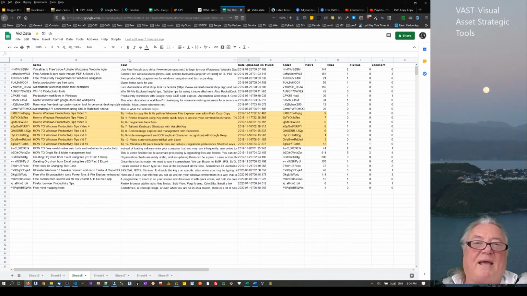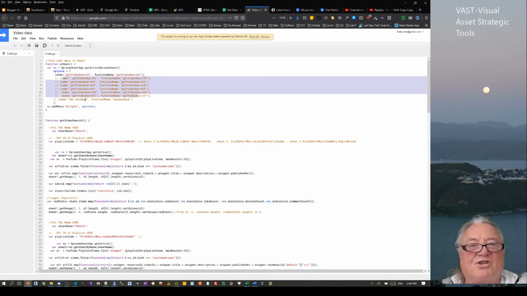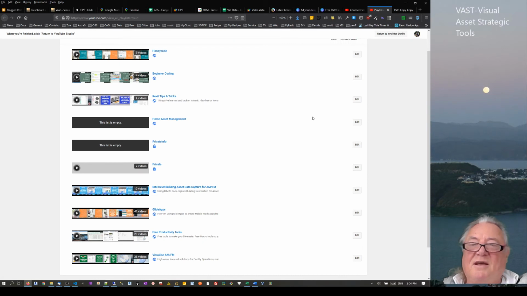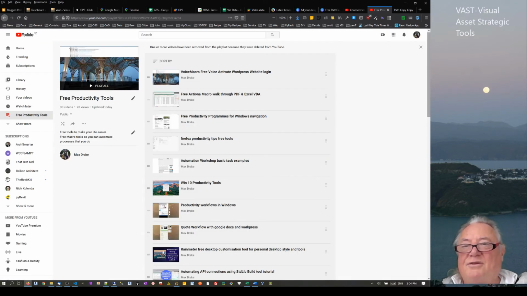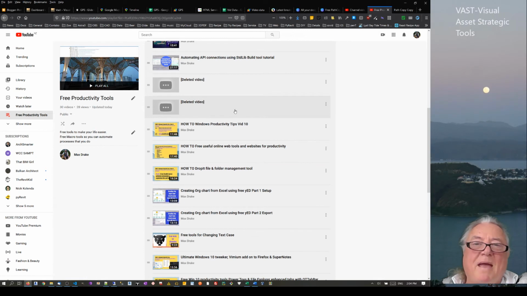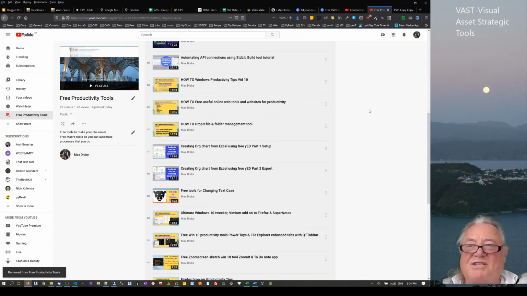So we can now come back into that. I did initially, when I was doing my coding, I actually had a script for each sheet, of which I actually was a playlist. Now, one of the things which actually happens in the playlist, I'm just going to go through in this free productivity tools one here, is that it's got the memory of the deleted videos. So you've got to go and blow them away, otherwise they actually stay in there as such in memory.